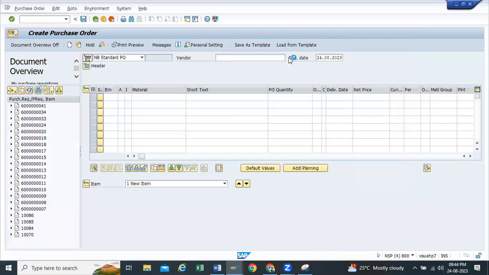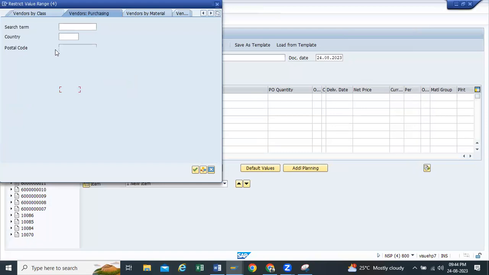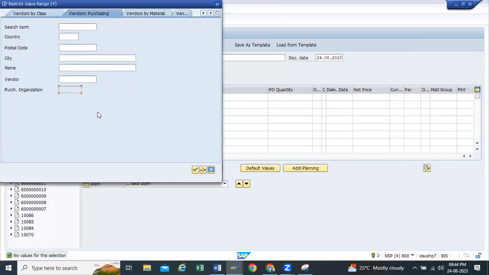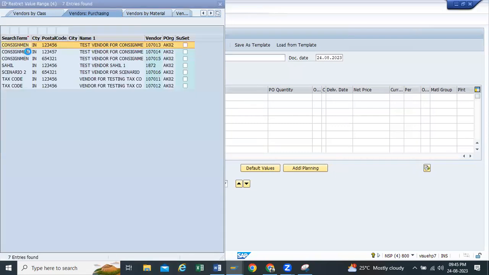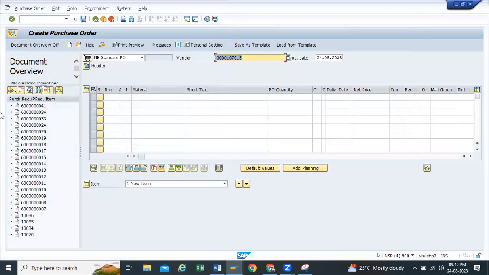Again, select any third vendor for this. So here, whichever option is available, we can just select. We need to enter the header data.